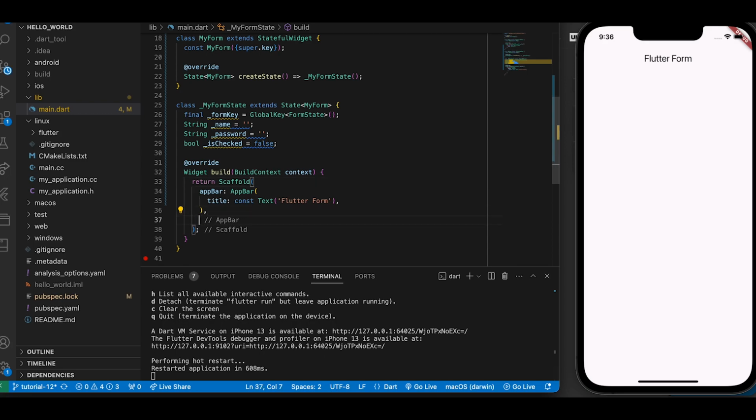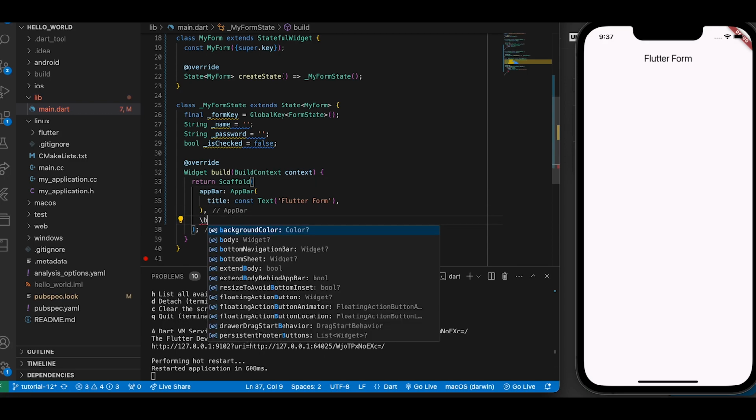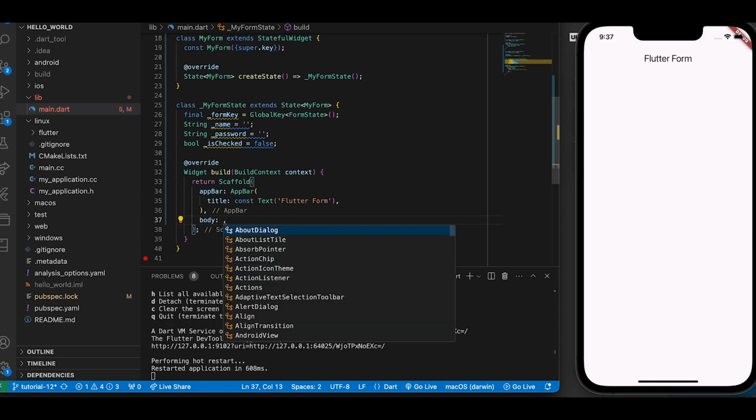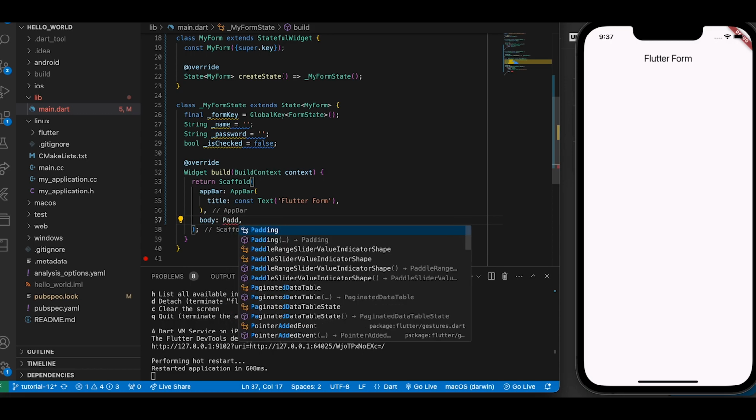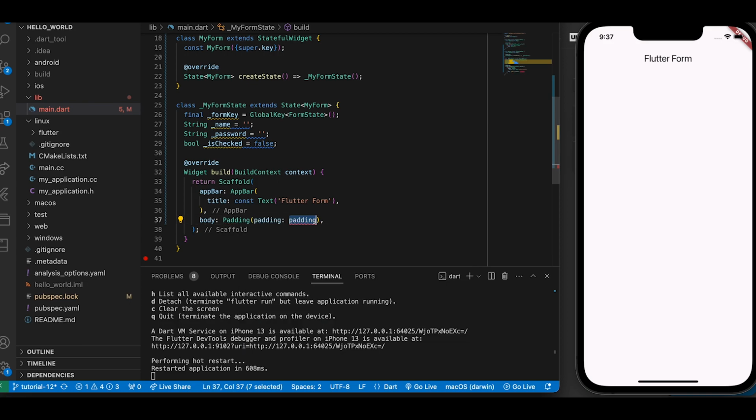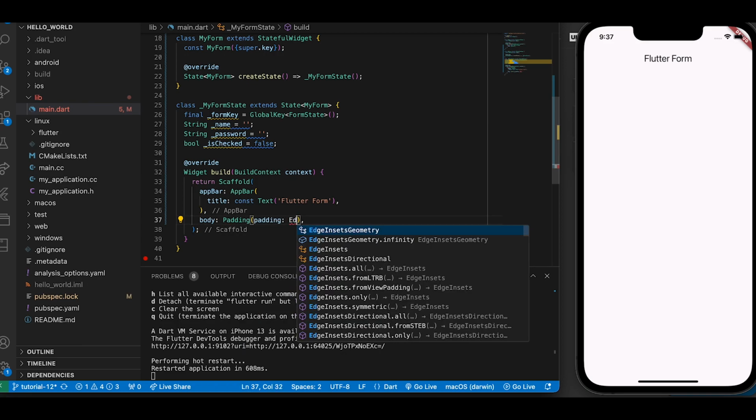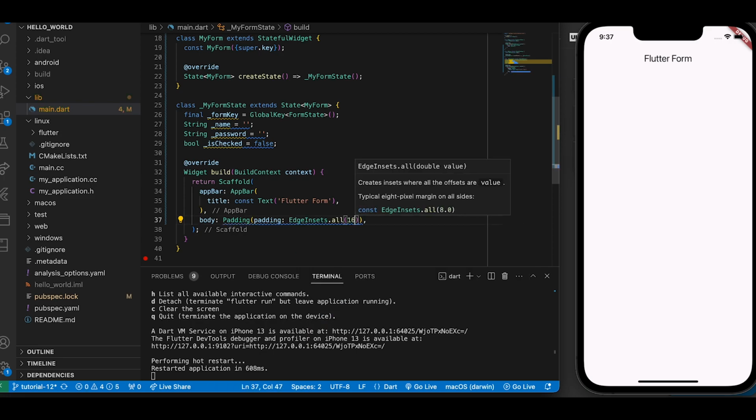It's just our bar, and we can make use of the body property. Here we'll write everything that needs to be in our project. First, let's make use of the Padding widget, and inside it we'll do EdgeInsets.all, and we'll set the value to 16.0.